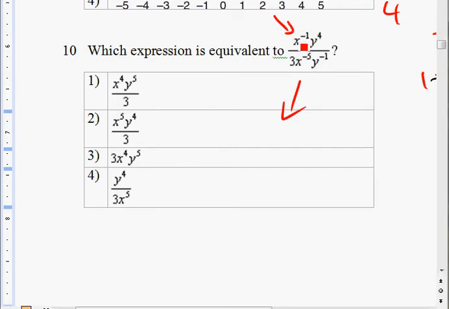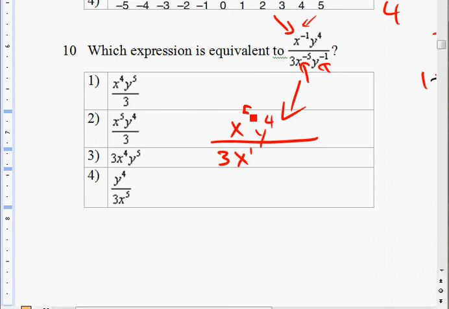One way is when you see any number or variable to the negative 1 power, to any negative power, you can always change that negative into a positive by flipping it or changing the row from top to bottom, or if they are in the bottom, change to the top. So you can rewrite this as, and I just want to get rid of all the negatives, so you got negative 5 here, negative 1, and negative 1. So you can rewrite this as y to the 4th stays the same, 3 stays the same, but the x to negative 1, you can put that negative 1 and change the positive by putting the bottom.